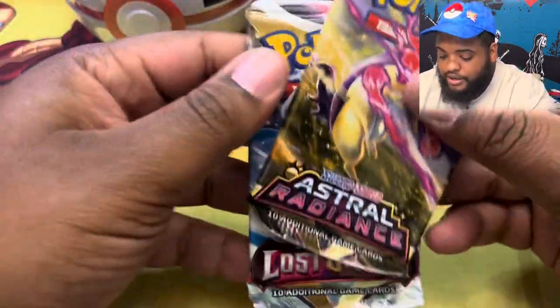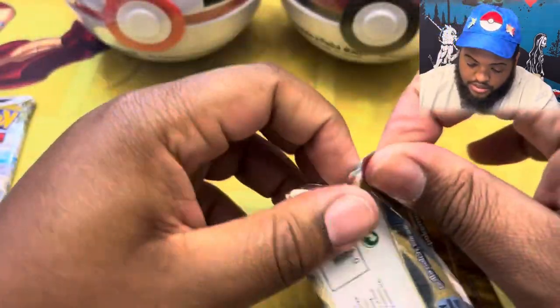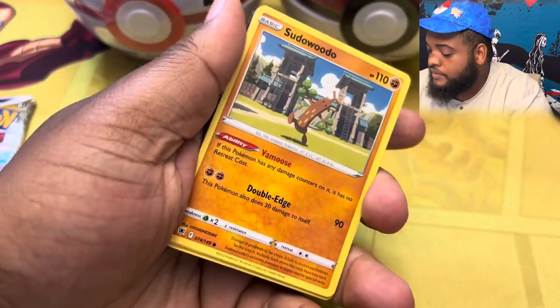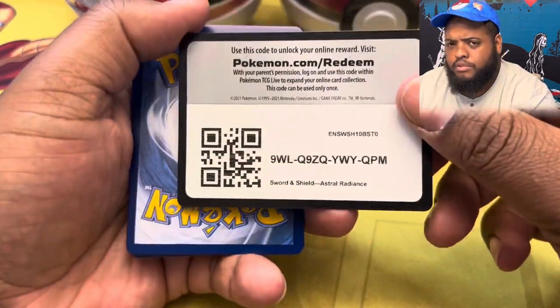It's like an Astral Radiance and a Lost Origin. I hope most of them have the Lost Origin, because I still want to pull that Giratina. I'm on the hunt for Giratina. Let me move some of this stuff out of the way. Little card there. Cool. Yeah, right there.